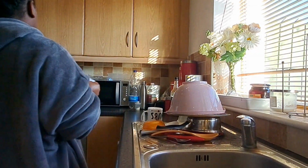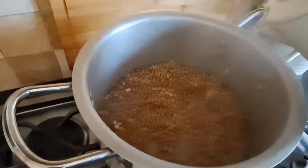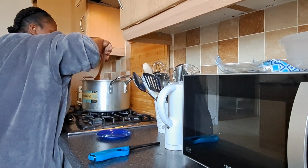I'm starting off by making beans, and the type of beans I'm making is beans mixed with plantain, and I'm gonna add my sauce. I'm gonna fry that separately and add it in together.